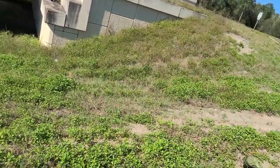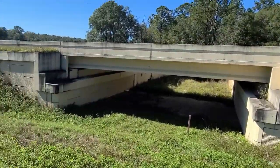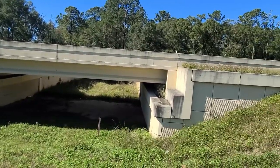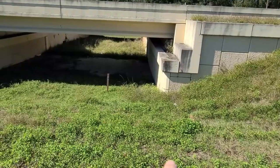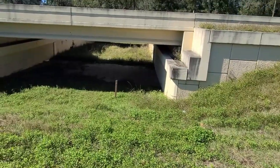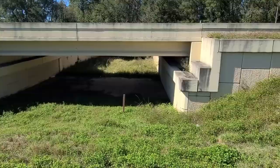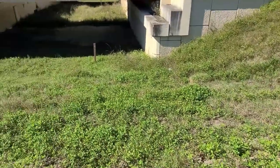Now look at this. If you're going to spend all that money to build that huge bridge just so you've got a little tunnel for people to walk through, why wouldn't you put some stairs and make it look nice coming up here, so that people see it and go, oh boy, that's a beautiful little trail? Look at that. I mean, you can't even hike through there. Look at all those weeds. So I'm going to cut all that down. At least you can go down this hill and then get that.